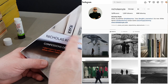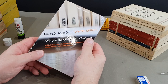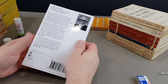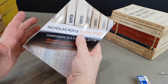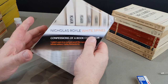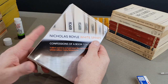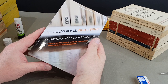You see the bit of the logo there. So Picador were an imprint that Pan introduced in 1972, and it was their literary imprint, but published by Pan. There he is on the back there. You can just see his Picador collection behind him. And basically, he collects up to about the year, I think, 2000 or so, from 1972 to 2000, the classic Picador white spine imprints. He does collect other stuff as well, such as the later King Penguins, the literary King Penguins, the Virago modern classics, which are lovely with those green spines. And he also is a fan of the Agatha Christie Tom Adams covers. So we have a lot in common.